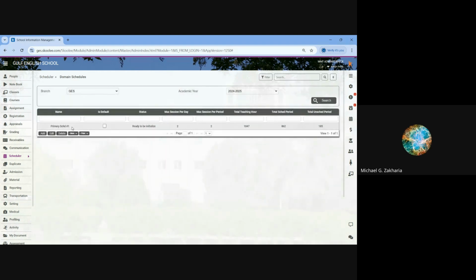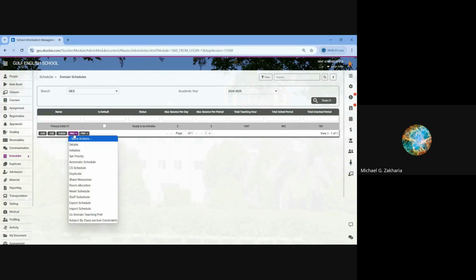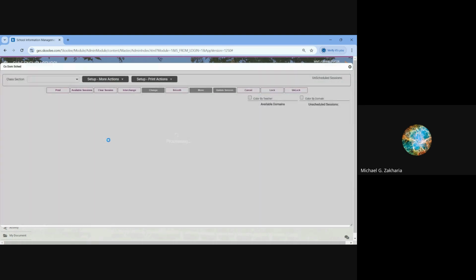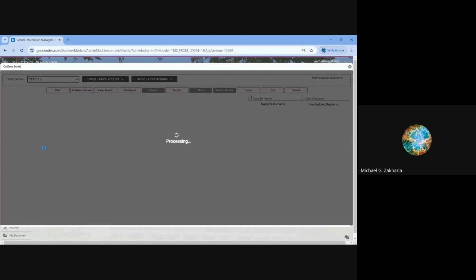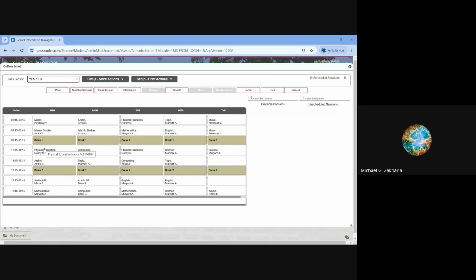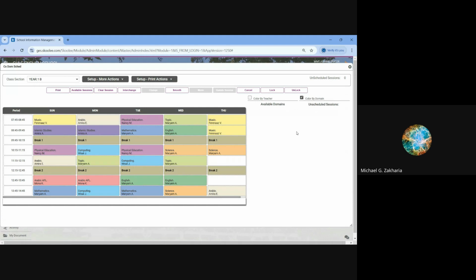Yeah, so let's say we jump into the domain schedule header. This is a sample that we did, and we go to what we call the CS class schedule, and you select here 1B. So this is the schedule of 1B. You're seeing Monday through Friday. You can either color by domain or color by teacher if you want, whichever way you feel comfortable checking the schedule, or without any color. But basically for the domain schedule header, you select the class section, right? Because each class section has its own schedule.